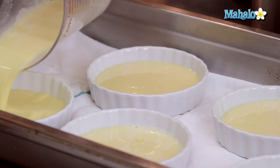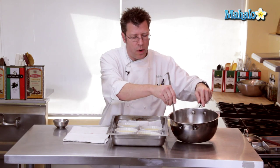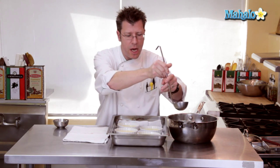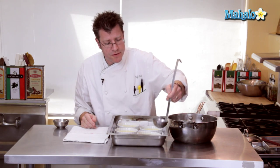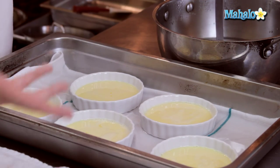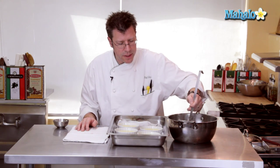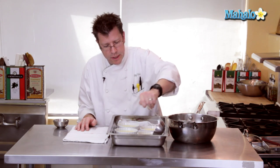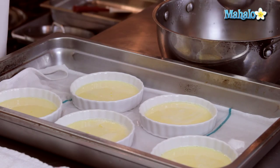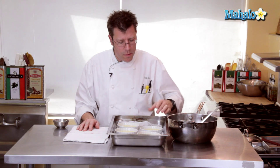This is a very, very rich dessert, so you don't need a lot of custard. I'm going to take some hot water right off the boil — really nice and hot. Water from the tap is just not going to be hot enough. The towel will help keep the cups from sliding around and also elevate the cups off the bottom of the pan so water can circulate underneath the custard cups and help speed up the baking. After I have these filled up about where the water level comes halfway up the height of the cups, these go into a 350 degree oven. I usually check them after about 20 minutes, looking for the custard to have a jello-like jiggle when you give it a little shake.